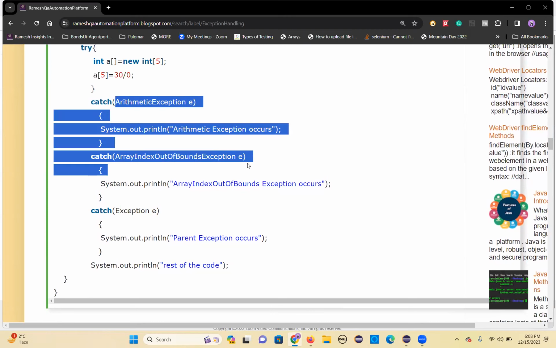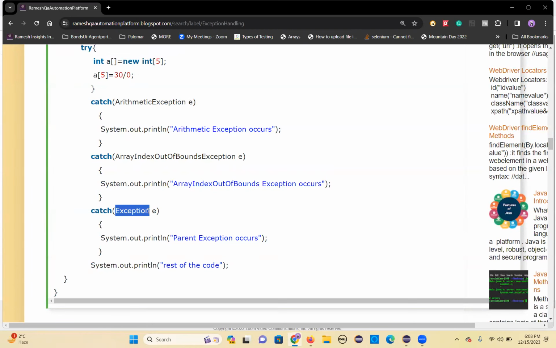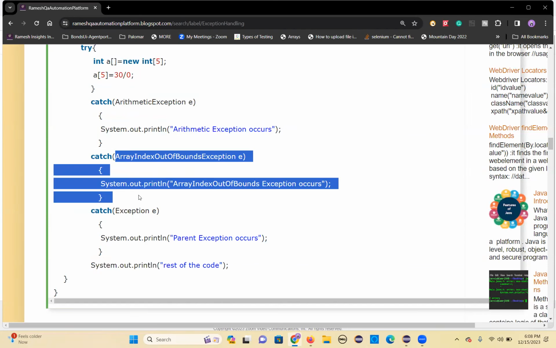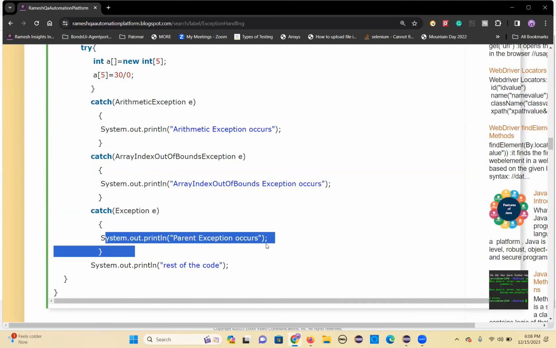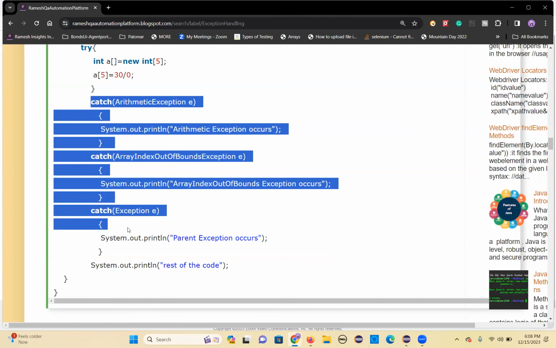So if these two are not occurring and a different error occurs in the try block, then this will take care of it. But at a time, only one catch block will execute, either this one or this one. And if these two are not there, this will be taken care of. So system.out.println, the rest of the code will execute. That's one try with multi-catch blocks.